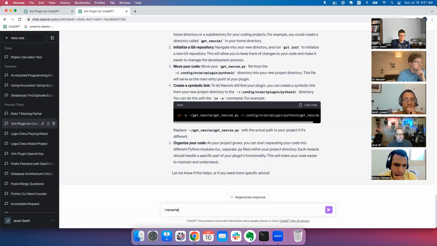Okay, I renamed my file to GPT plugin.py. Now I get this.